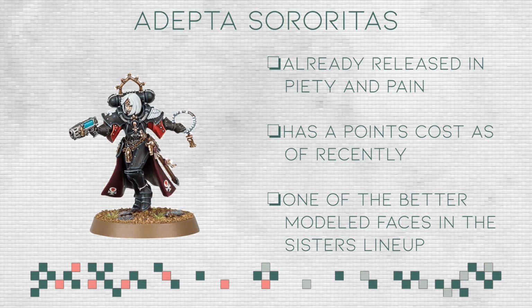So all in all, I'd say the model is really nice. It really stands out for me with the fact that I actually like the face that is sculpted onto the model, because all the other Adeptus Sororitas faces are actually hideous for me. And if I was playing a full army of Adeptus Sororitas, they would probably all be wearing helmets. Anyway, what else got previewed?